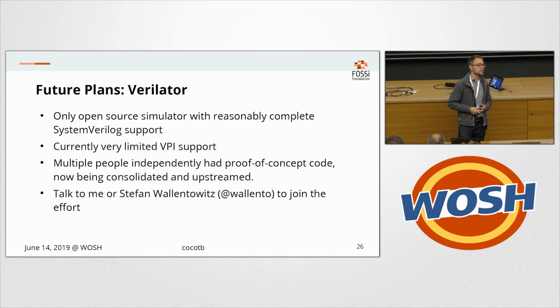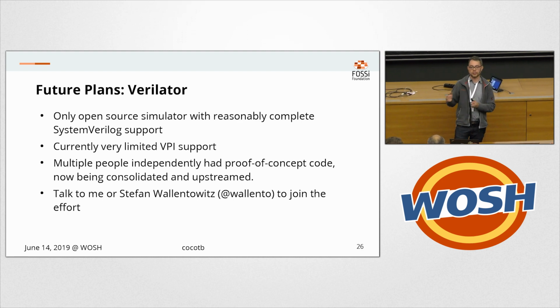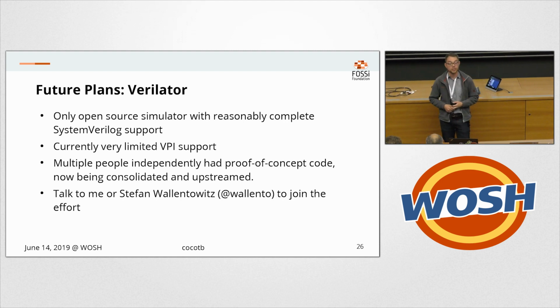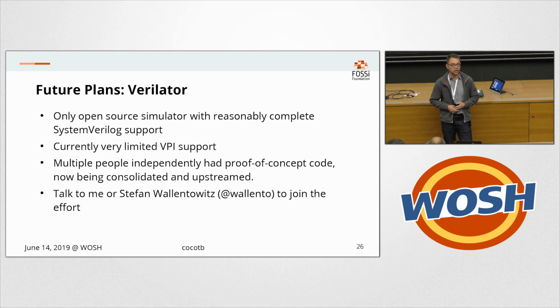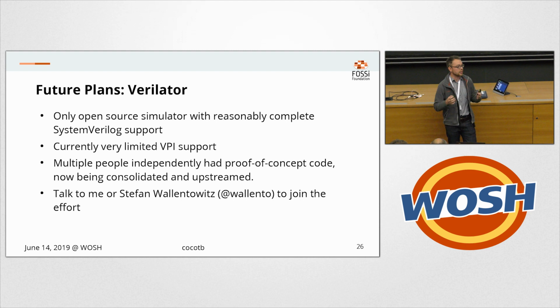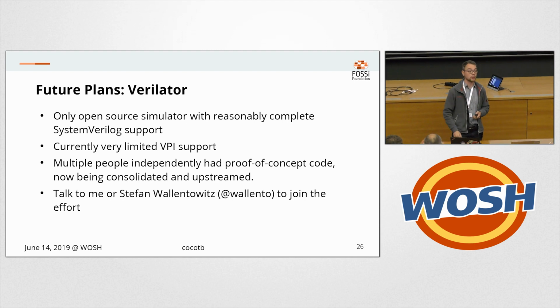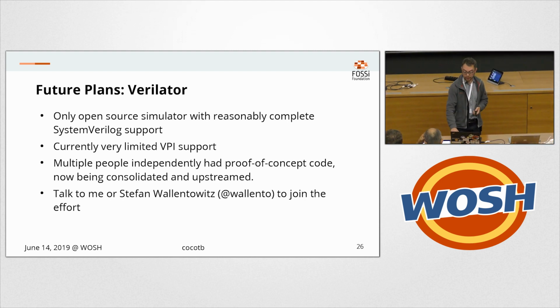And the funny thing is, there has been talk about Verilator and Cocotb for quite some time, and it turns out there have been multiple people that had essentially the code lying around in a non-cleaned up fashion. So I had one that essentially took a couple days to write. Stefan Valentowitz had one. There was another guy in the US working for a company that had their code lying around. So now we're finally in a position to actually get that stuff together and get it upstreamed. So there's still a lot of work, but we're getting there. Just let me know or let Stefan know if you want to join that effort.